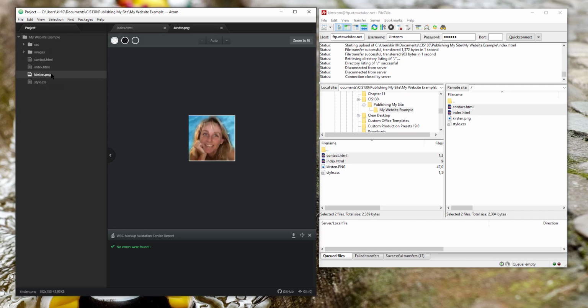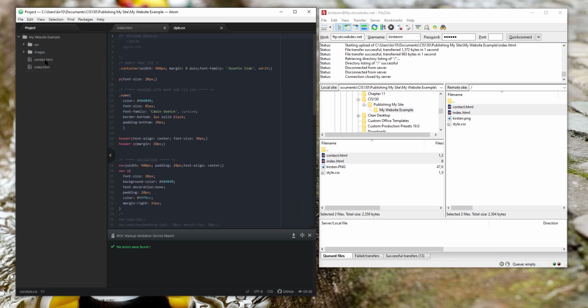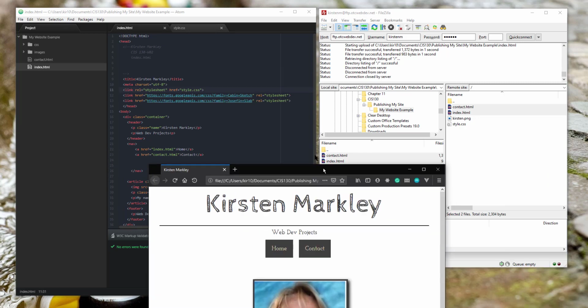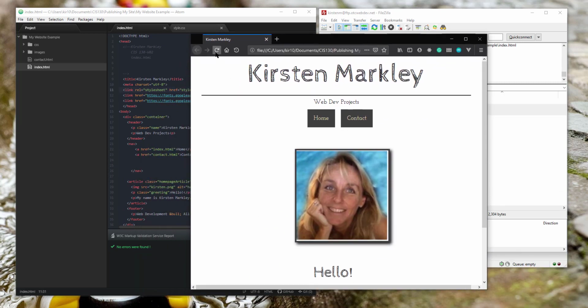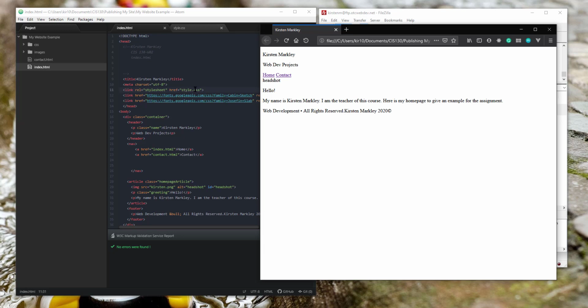So I'm going to bring this image into my images folder, and in this case I only have one image, but if I had more, obviously I could organize them a little bit more cleanly by putting all the images in that particular folder. And then I'm also going to move my style sheet into the CSS folder. Super good idea. And so now I bet I broke my web page, so I'm going to just see. I'm going to refresh my page, and sure enough, now that I've moved things into the folder, the browser says, I have no idea where to find a style.css.